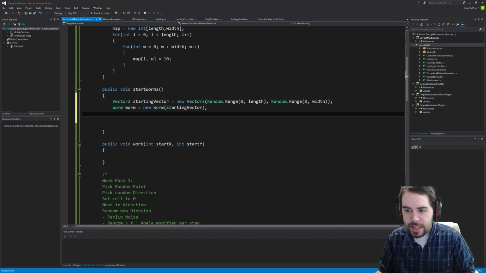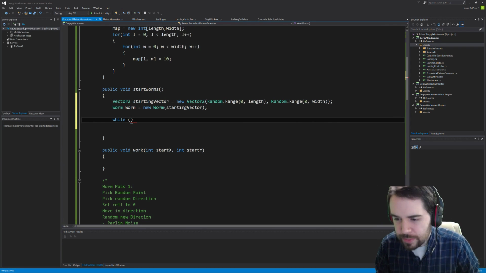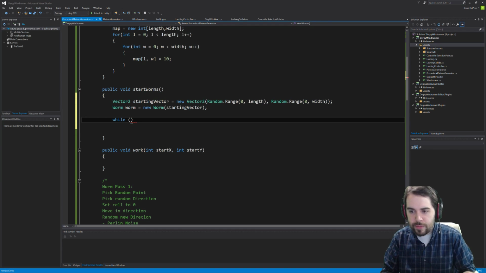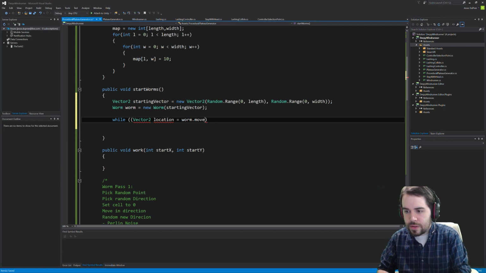I'm probably going to create a list of worms, but for now let's do while. I'm probably going to want to break into this just in case a worm goes in like a crazy loop. Actually, this will be okay. That'd be kind of cool. While worm move. Vector 2 location equals worm 2.